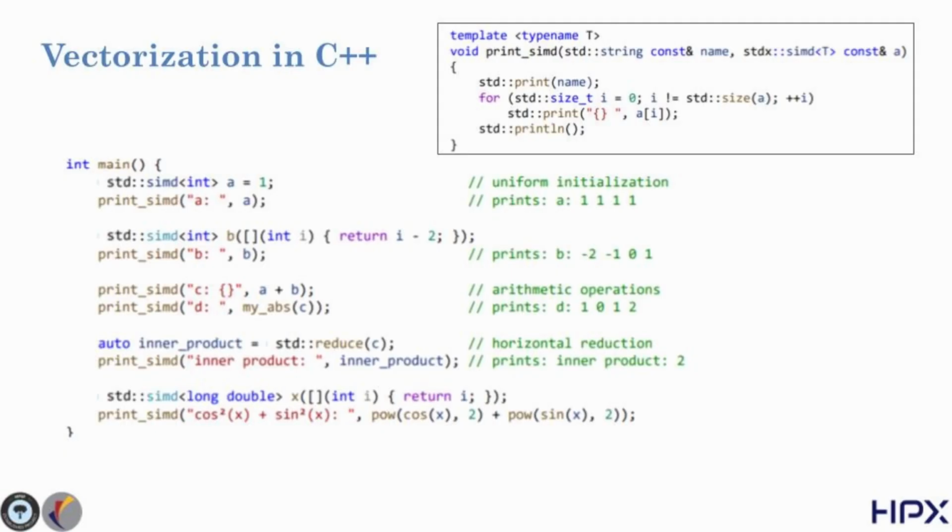There is also a reduce function which performs a horizontal operation. So for instance, summing across all lanes of the SIMD register to get a single value. You can also apply math operations to SIMD types. Instead of producing a scalar result, the operation is applied to each element and produces a new SIMD. The print function I use just accesses each element inside the SIMD one by one and prints them out. That's another example of how to access and work with SIMD.